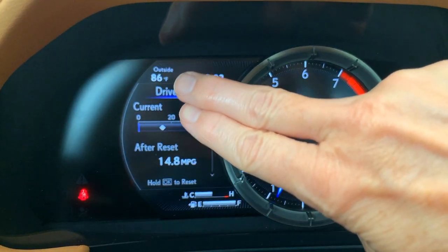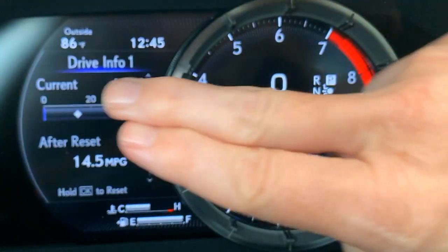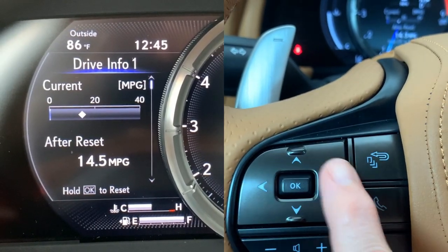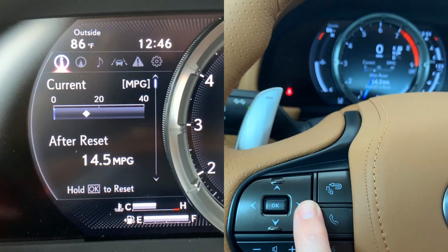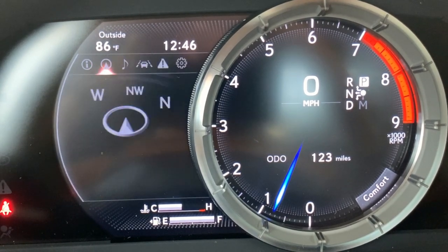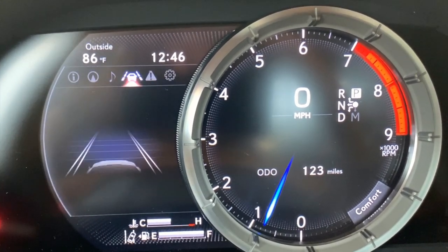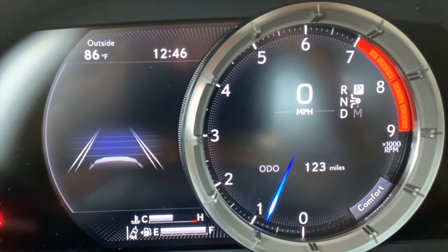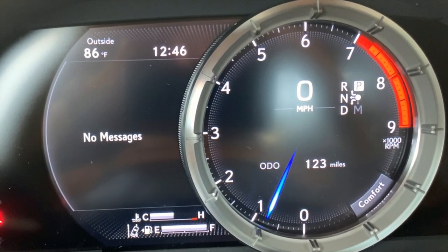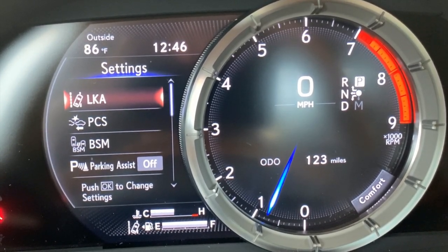When you slide the bezel open, you have access to the full multi-information display. Notice that there's a menu bar that appears and disappears at the top of the screen. If you move left or right in the menu, you have lots of different options. That's why they call it the multi-information display. If we move to the right, we have a compass, to the right again for an audio screen, to the right again to monitor our lane keep assist feature. To the right again takes us to service related messages. And finally, to settings. We'll dive into settings in just a moment.